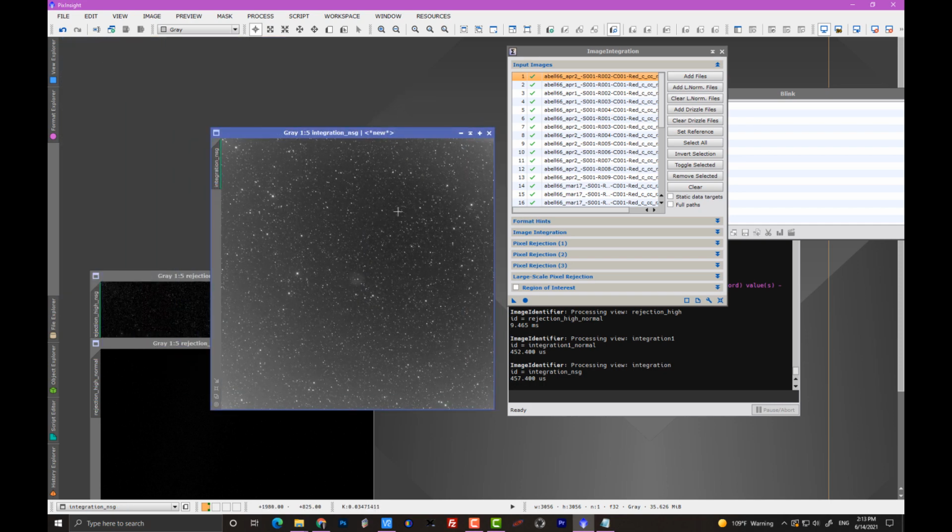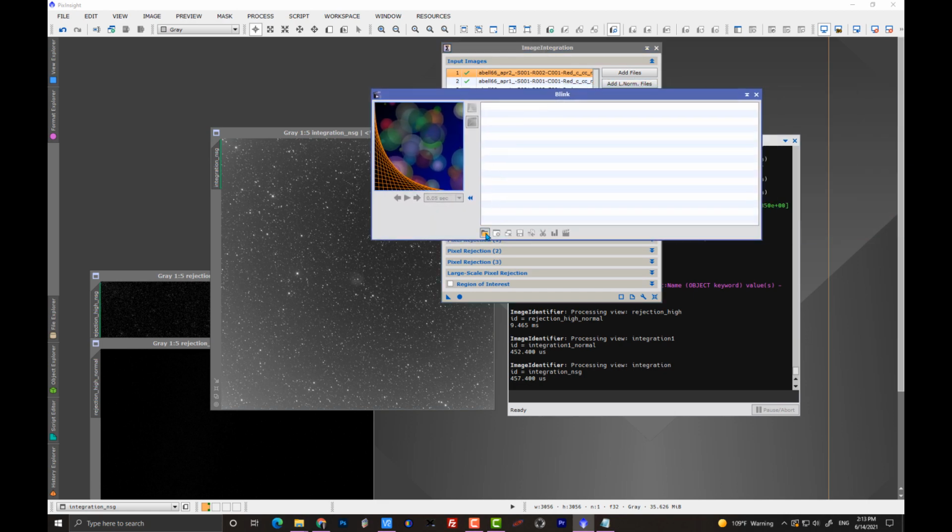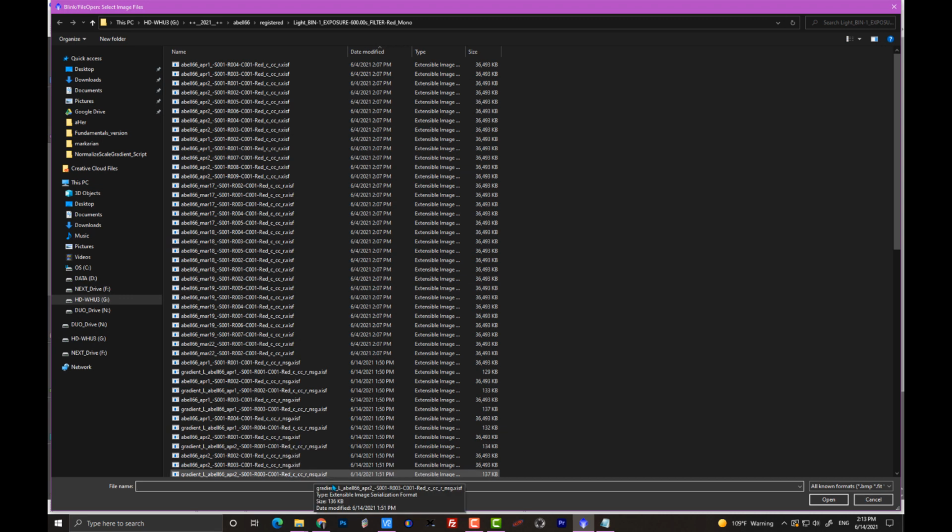So if we now blink the two, you hopefully can see that just because we're simplifying the gradients, we're not removing gradients, but just by simplifying, we get better contrast, right? Because now we're matching all of those frames, which I should show you. I really should have shown you that. Let me show you what the normalized frames look like. I apologize that I didn't do that.